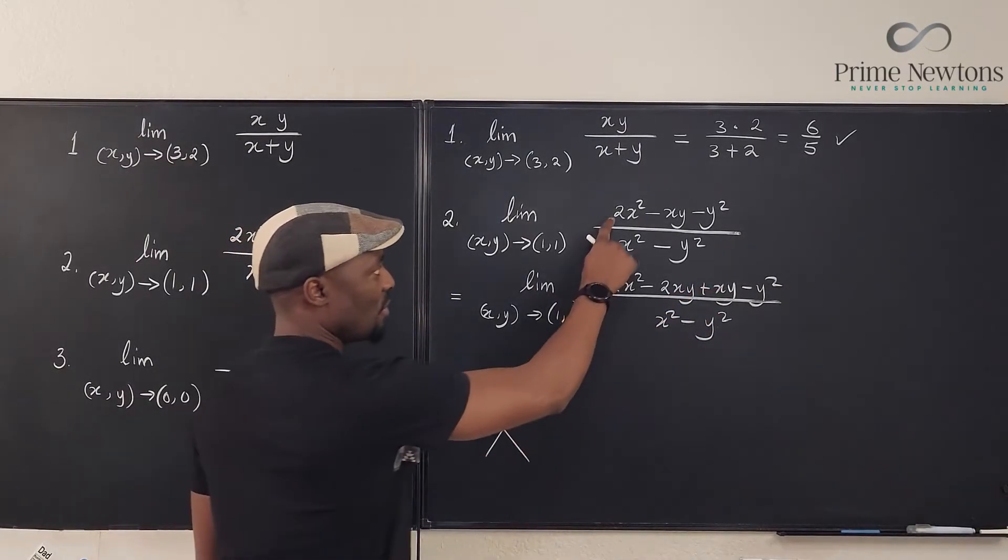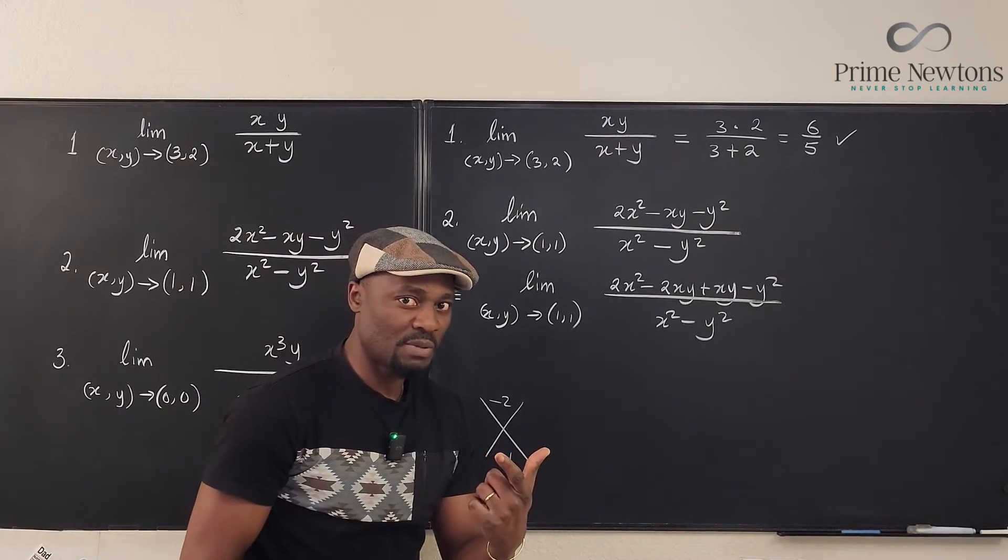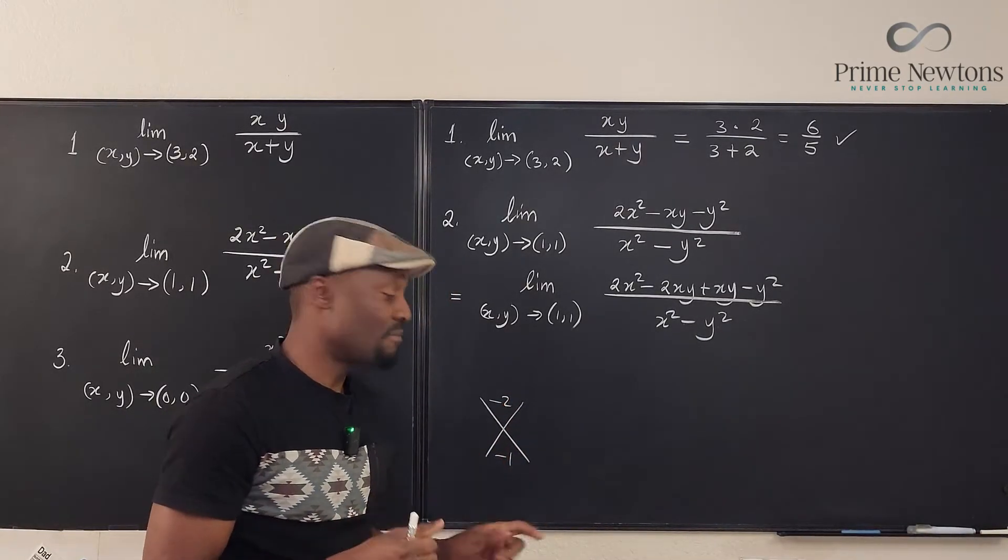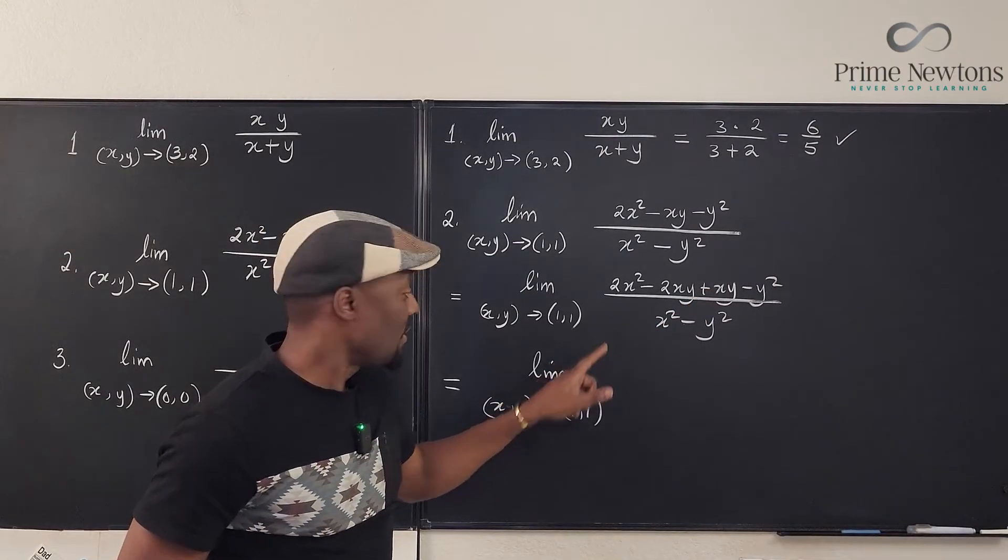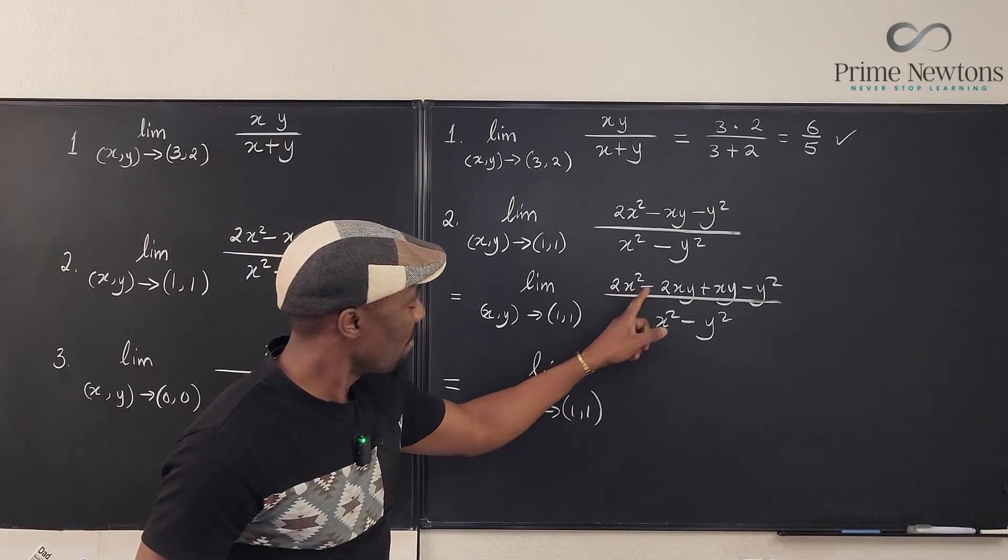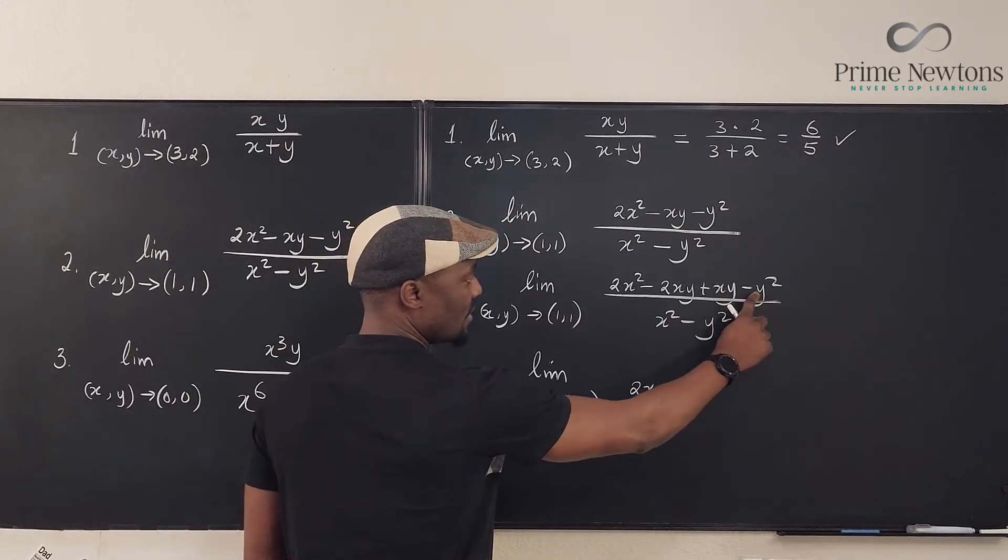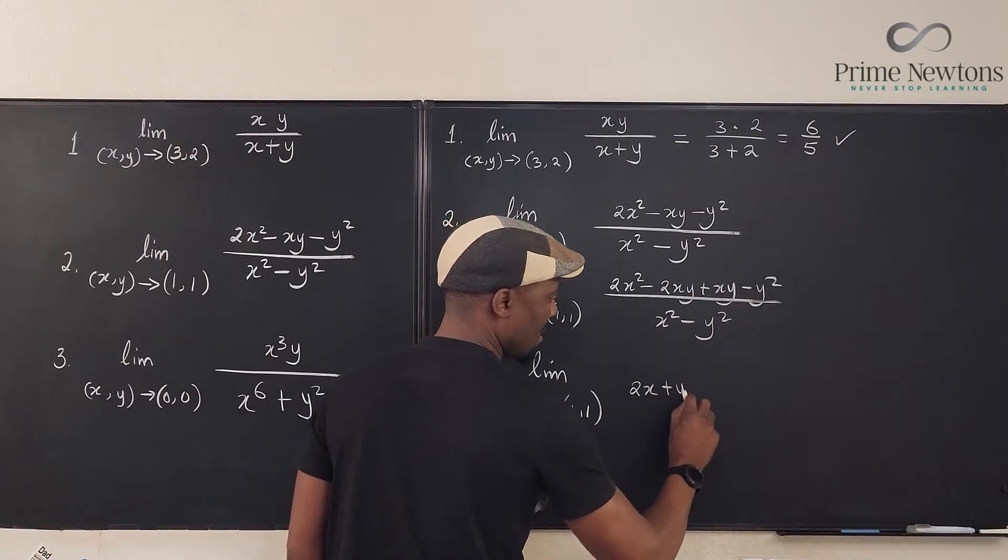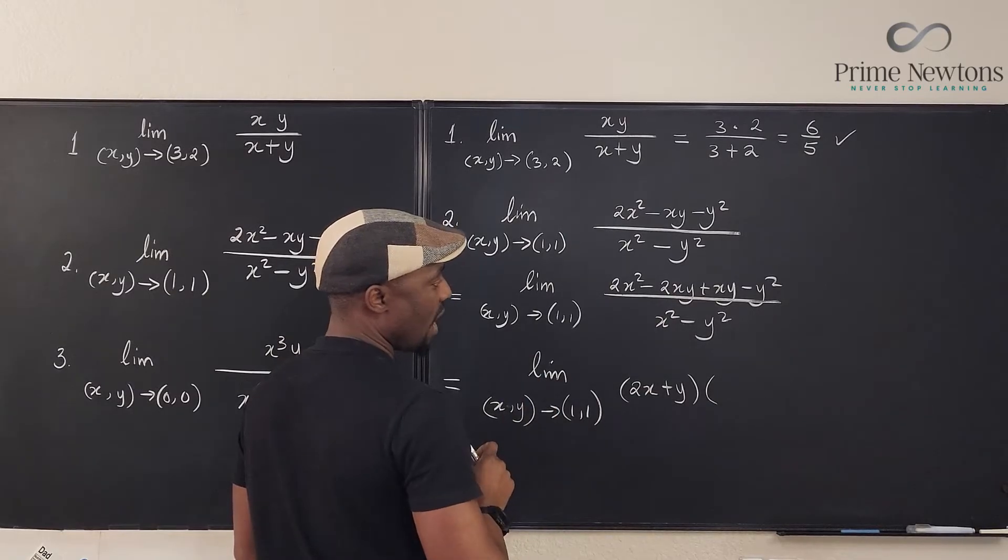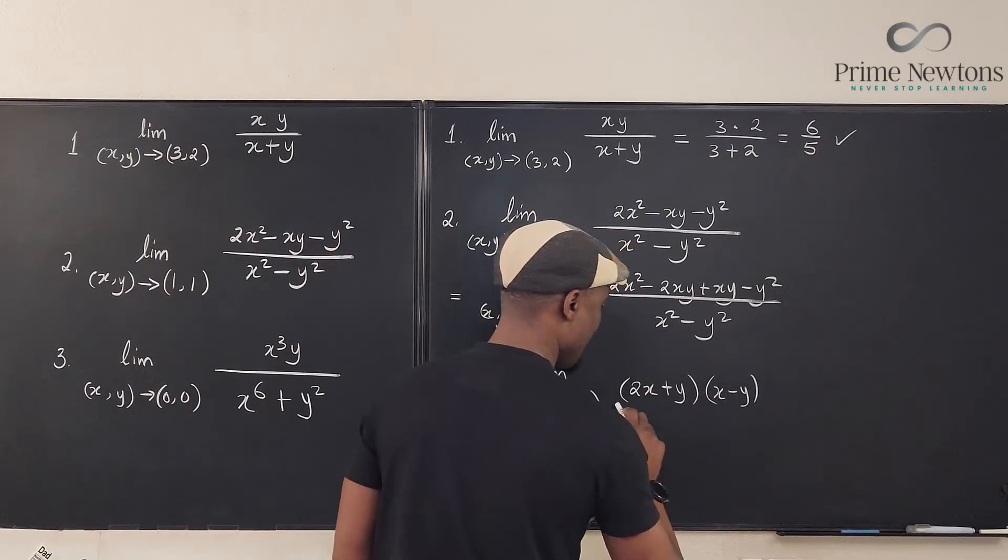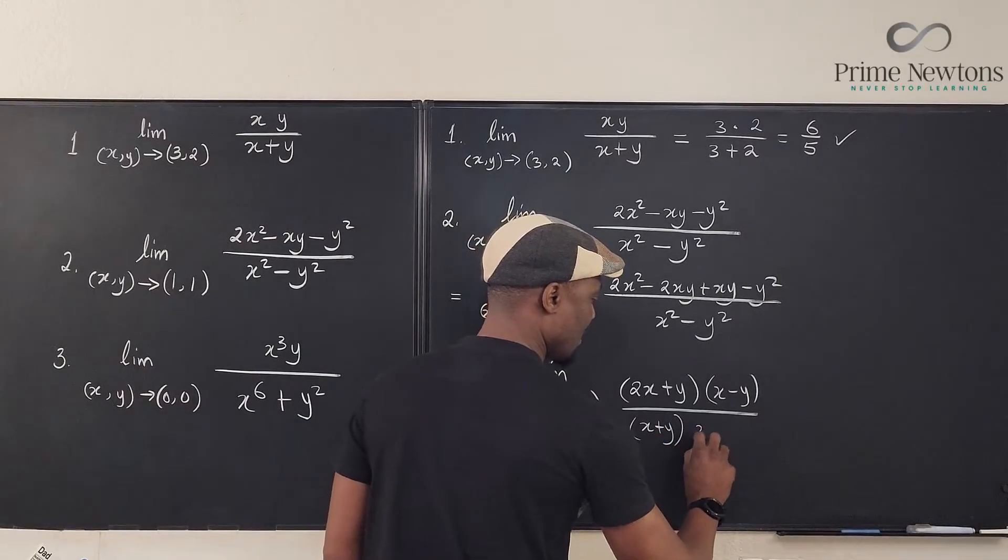Remember that puzzle thing? You multiply 2 by minus 1, you get minus 2. And then the bottom is minus 1. And you say, what two numbers will I multiply to get minus 2? And if I add them together, I'm going to get minus 1. Well, it's minus 2 times 1. And that's what I just did. So if I factor this, what I'm going to get, what's common to both of them, I can take out 2x. What's common to these two, it's y. And what's going to be left on the inside is going to be x minus y, x minus y over. Now, this is difference of two squares. I can write it as x plus y times x minus y.